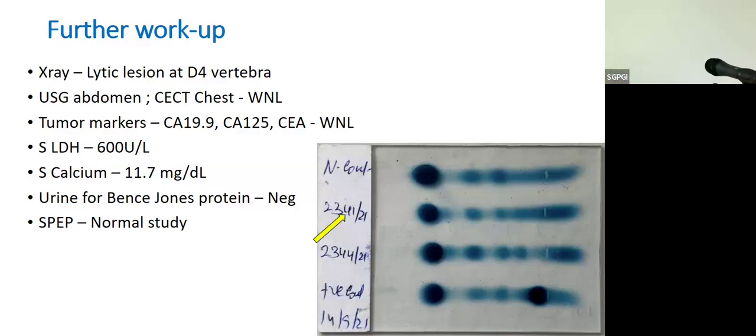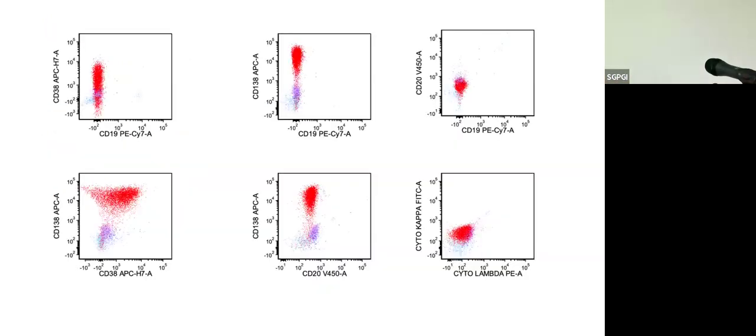And what had we not put in this yet? CD38 was there, but CD38 is positive in what all cells? Apart from plasma cells, CD38 can be expressed by many other cells, including some precursors. So we had to put CD138, right? CD138 is a more useful marker. So we put the next tube which had CD138. And lo and behold, we are saved. CD138 is positive. So this is a population which is expressing CD38 and CD138.